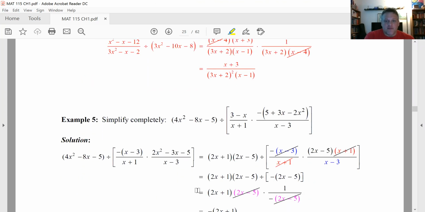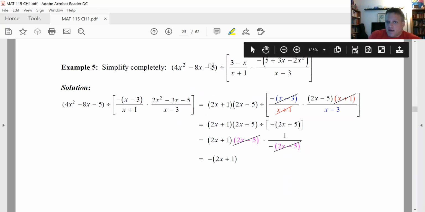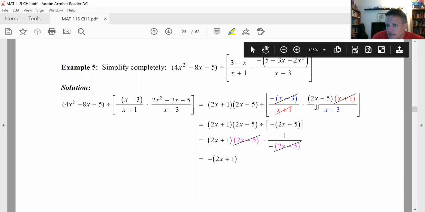Okay, for example 5, I'm just going to walk you through the general strategy here. So you have a quantity, a polynomial, divided by this entire term inside the brackets. And so what you want to first do, remember order of operations. You want to actually do whatever is in the brackets first, and then you do multiplication, division, left to right as it comes up. And so here, you want to factor everything in top and bottom of those two fractions inside the brackets. Noticing if I want to get rid of the x minus 3 here, I have to pull a -1 out. That's what I did there. And then I factored that trinomial.